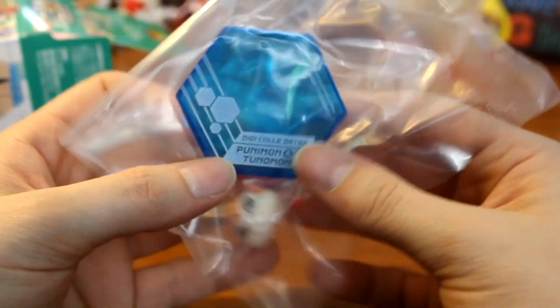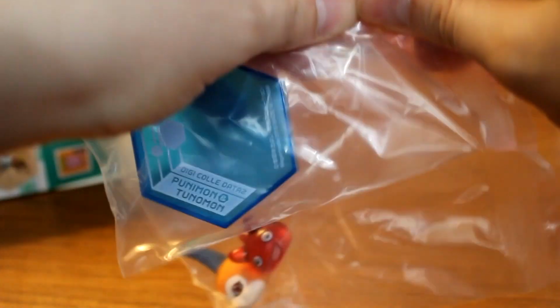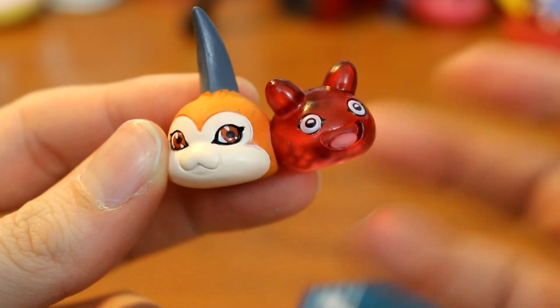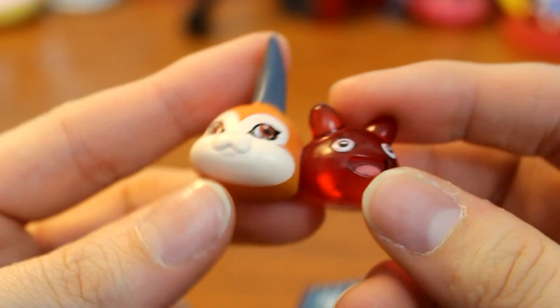And then it also comes with this base. So let's just take them out. They can't breathe. Oh no! I'm doing this all wrong. It's like I've never opened a blind box before. But here they are. I feel like I'm missing like half of the creature. They're just kind of these little blob heads.